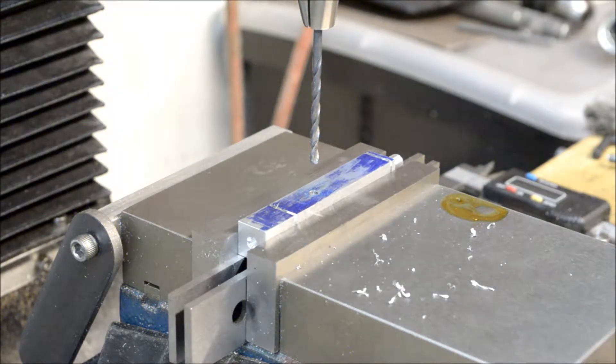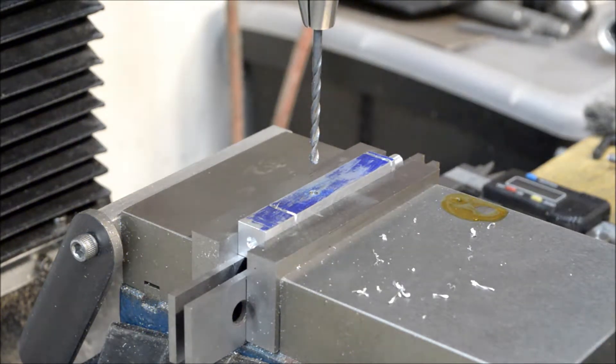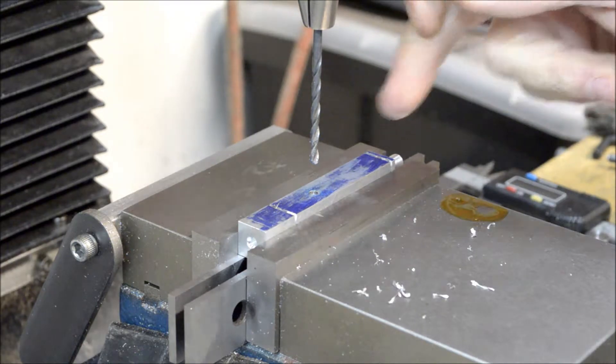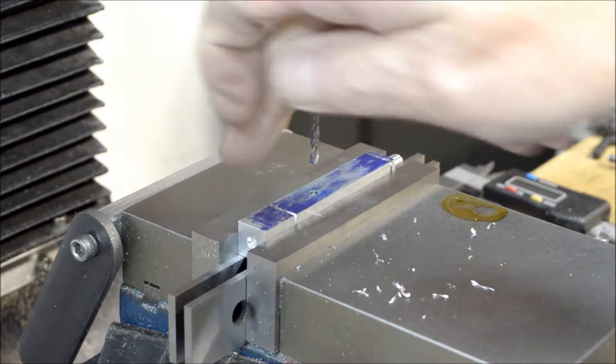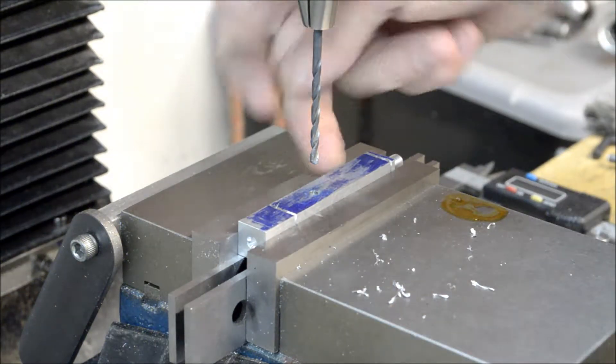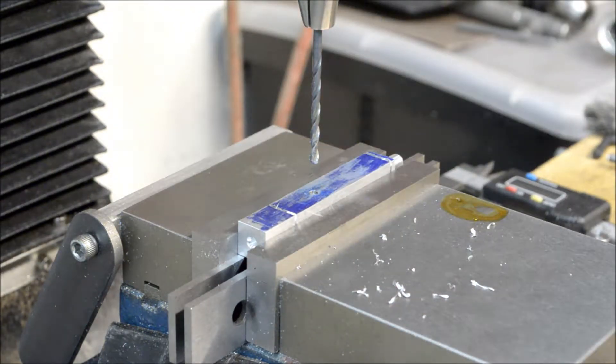Alright, that's it as far as drilling holes in this piece. Now the only thing left is do some work on the lathe and this will have to get rounded off on the other plane. I believe that's a quarter inch radius.